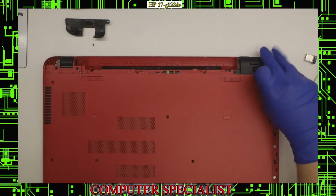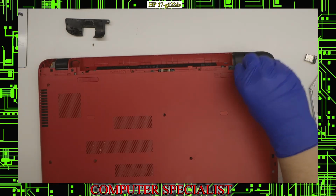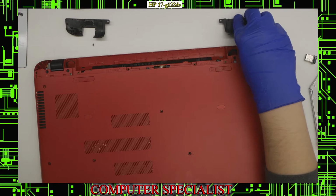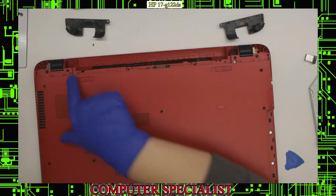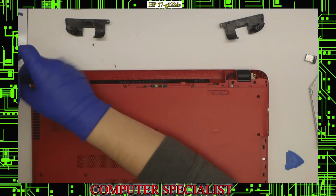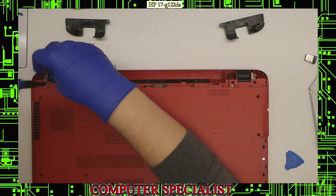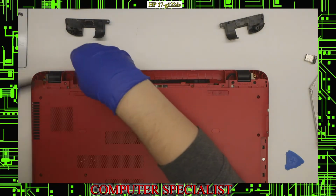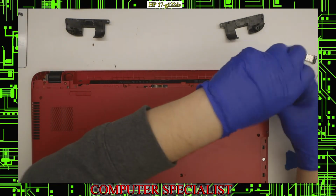And we have one on this side too. If we just pry up a little bit, we should be able to lift these hinge covers straight out, like so. Now you can see that's exposed some more screws on the underside. These are also hinge screws, and these are the same 2.5 by 6.5 millimeter screws that were used for the battery actually.